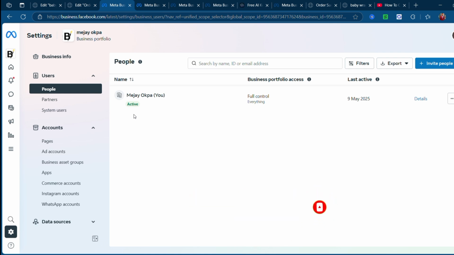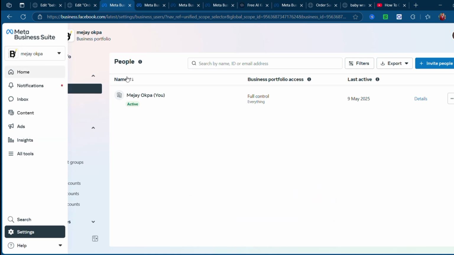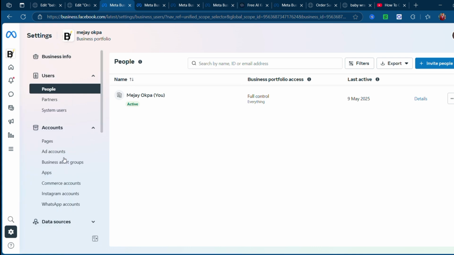Alright guys, for this video we'll be talking about Facebook Pixel, how you can set up Pixel on your website. Pixel is used to track analytics, to track buttons on your website. For example, if you want to check the amount of people that visit your website, you can use this Pixel to track it. And for example, if you want to see the amount of people that subscribe to your newsletter, you can use Pixel to track it.